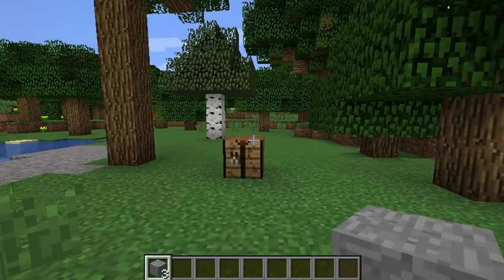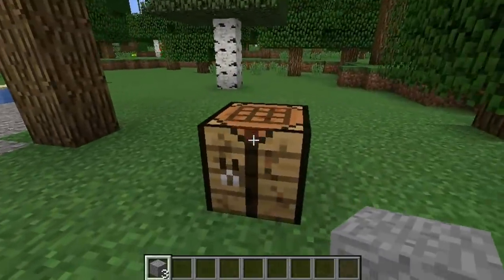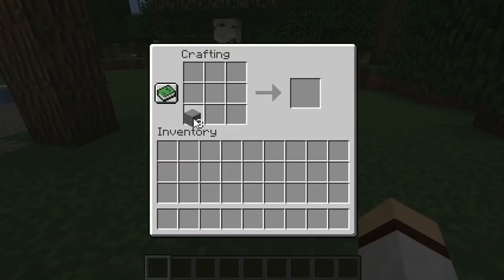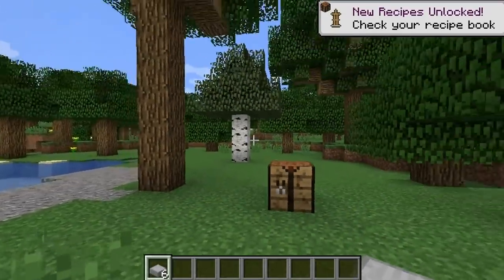Okay guys, so right now I'm playing on version 1.13, and you will notice that I've got some stone in my hand. So if we go up to the crafting bench and put 3 stone along the grid right here, you'll notice that I create some stone slabs. Now this has all changed in 1.14, and I'll show you what I mean.